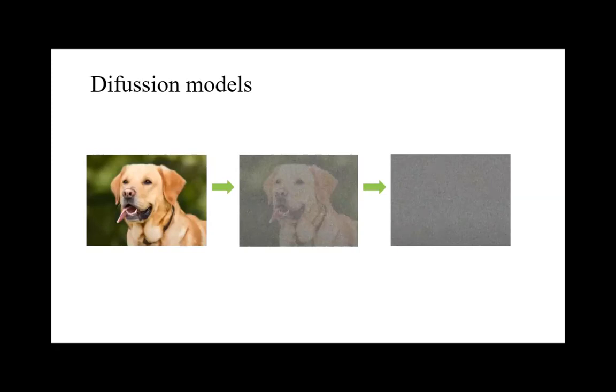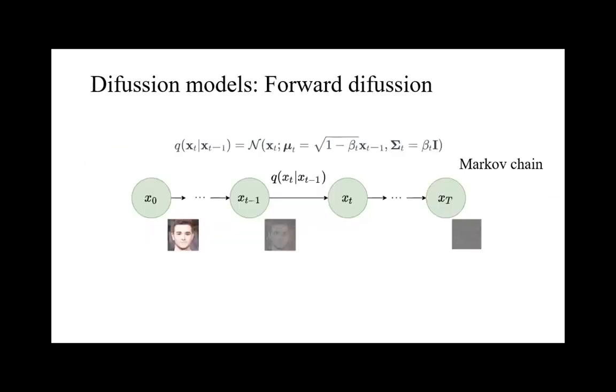We can do this, and this process is fixed. We just generate random noise and we add it several times. But the intuition behind diffusion models is: what happens if we learn to do the opposite process? What happens if I learn how to go from this random noise to the original image? So if I can go from the image to the random noise, how can I go from the random noise to the image? And this is basically the intuition behind diffusion models.